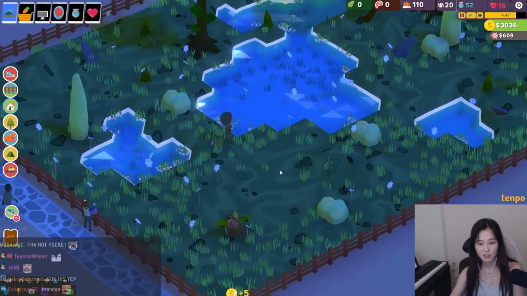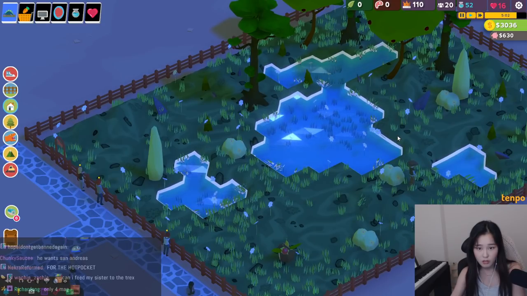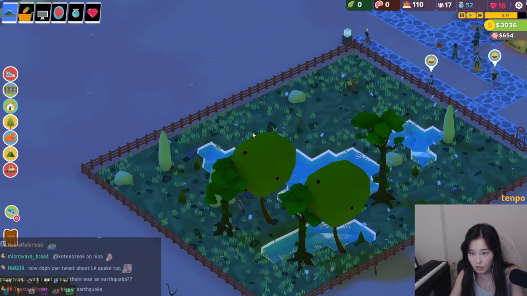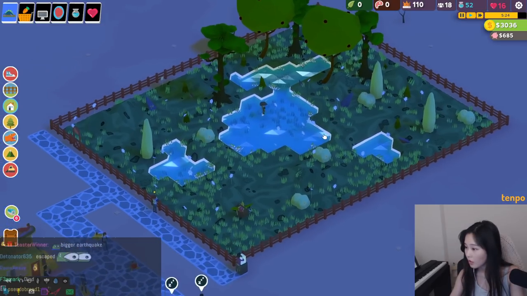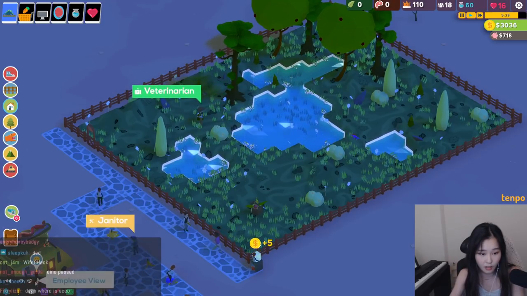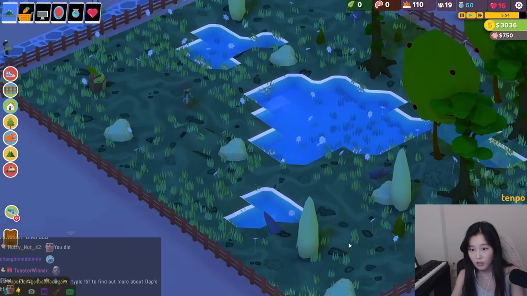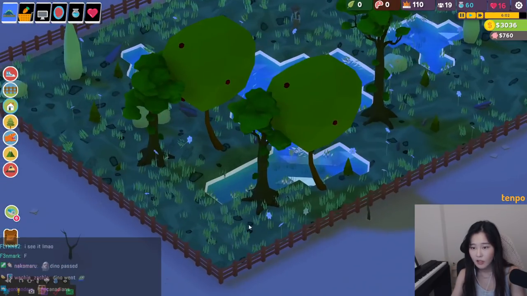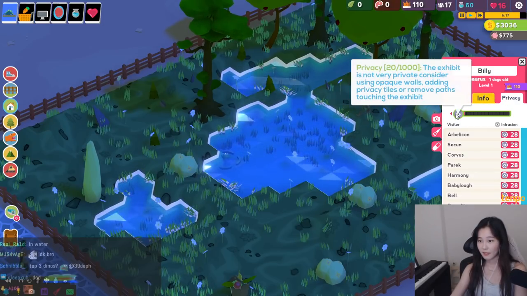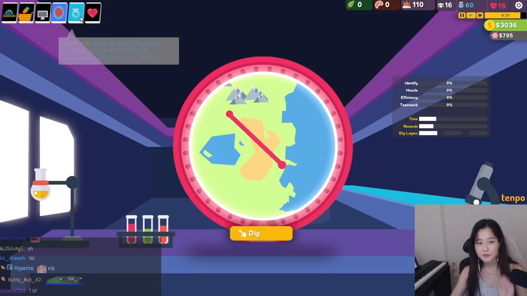Dinosaur exhibition. Whoa. I put, where's my dinosaur? Wait, where'd he go? Wait, where'd he go? No, I did not kill it. My dinosaur. How do I, like, is there a way to open up the UI? Oh, it's in the water. Okay. I want some more privacy. Dig.